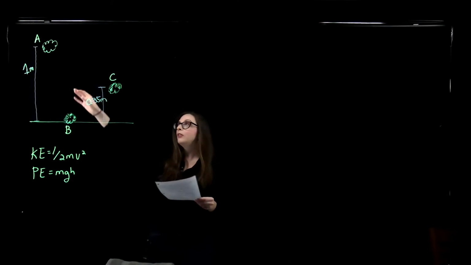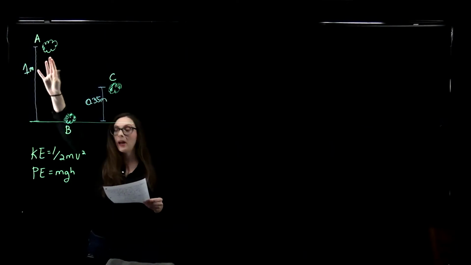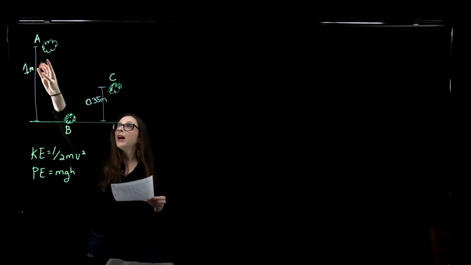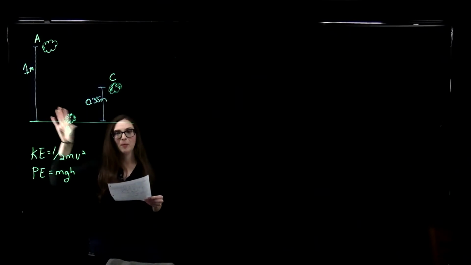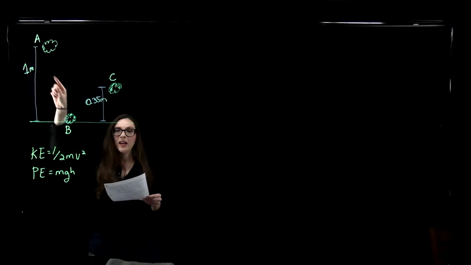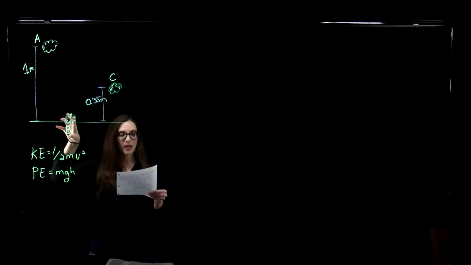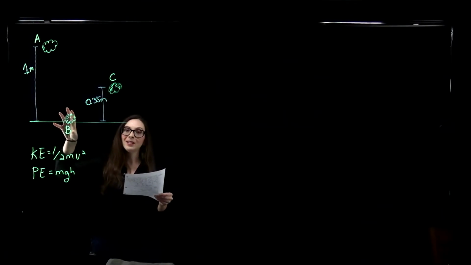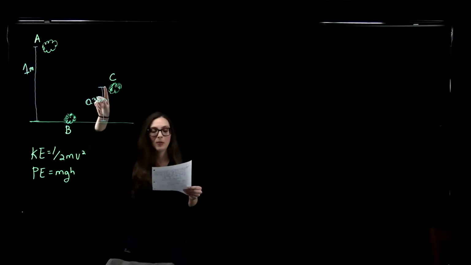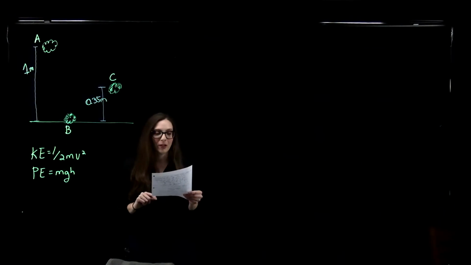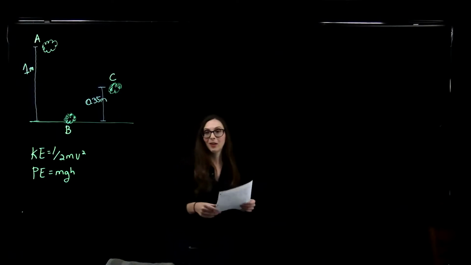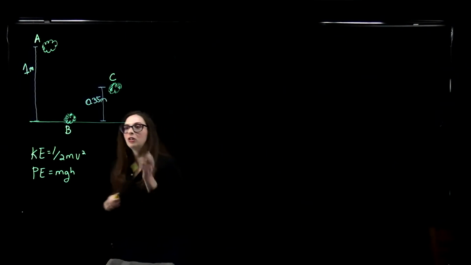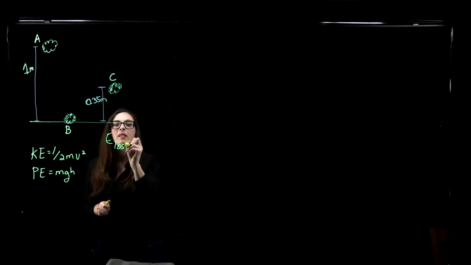So we have a ball of clay and it's dropped from a height of 1 meter. Okay, so we'll call that point A. It strikes the ground here at point B. We're assuming it's falling vertically, but I'm just drawing it like this. It strikes the ground at point B, and then it rebounds, it bounces off the ground, and it returns to a height of 0.35 meters. How much energy was lost when the ball struck the ground? Okay, how much energy was lost in this process?